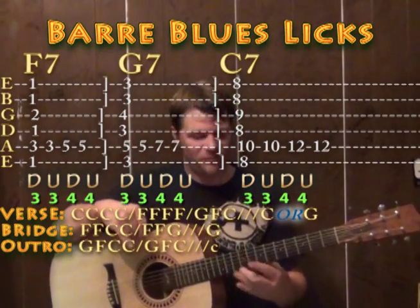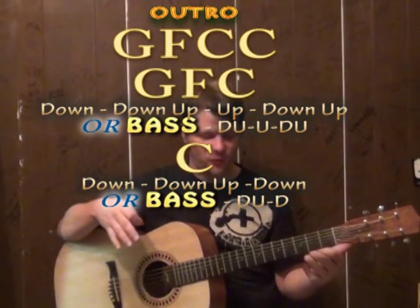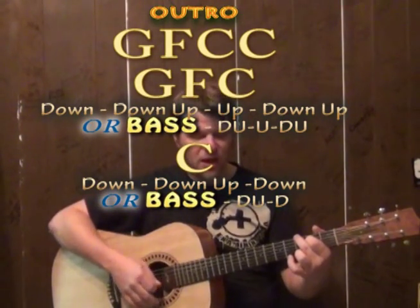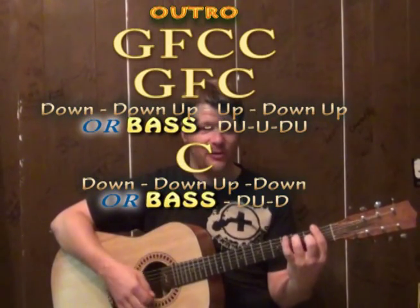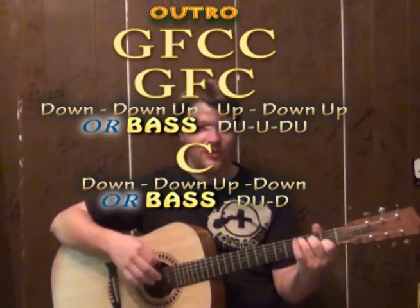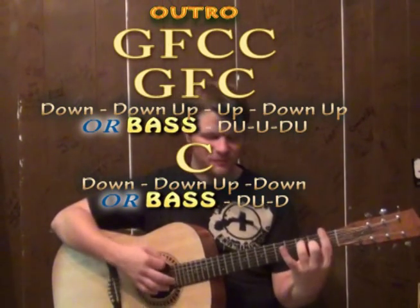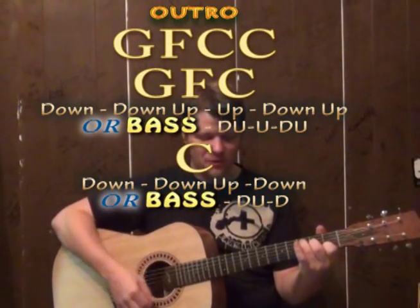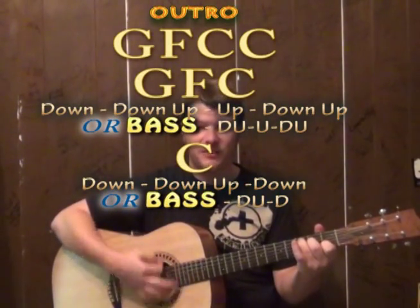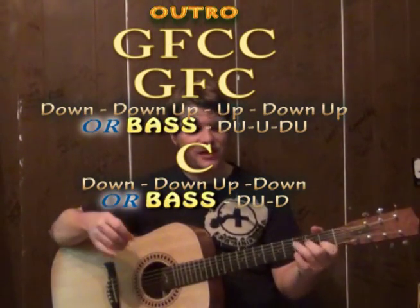Into our last part, and at the very end we have this cool little tag that's like the last 4 bars of our verse. So we start out on a G, and then we go to an F, and then we go to a C, and then we do another C, and then we go back to G, and then we do an F, and then we do another C, and at the very end it's like a stop time thing where you go down, down, up, down on the C, and you can even throw in the kill it idea.